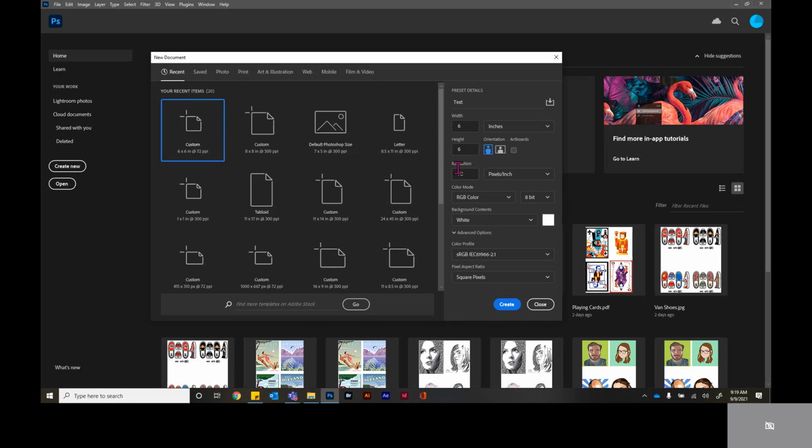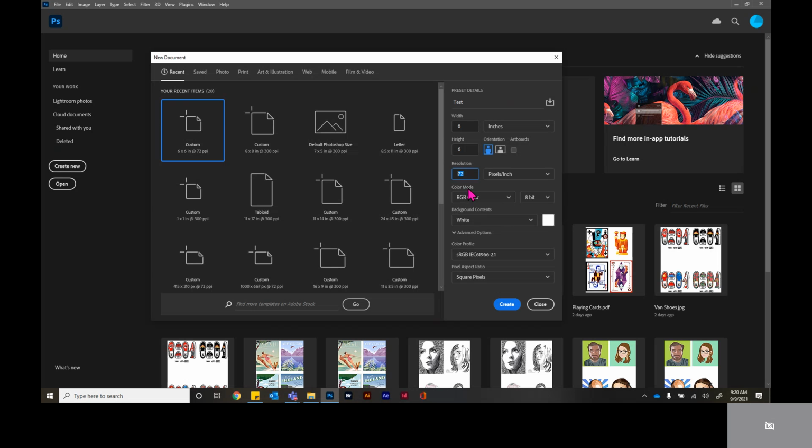Here is where you change your resolution. We discussed resolution during the multimedia part of this. If we were doing something that we knew was just going to stay either on our computer screen, our phone screen, our tablet screen, we would leave it at 72 res. If we're doing something that we know we want to print at some point, depending on how big you're going to print it, you're going to go somewhere between 150 and 300. I always do my projects at 300. I just start off there. You can always go down in size. It's harder to go up. So I always start high on my resolution, and then I can always shrink things down if I need to add it to a website or something like that.